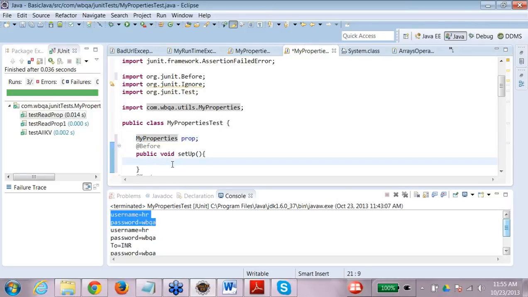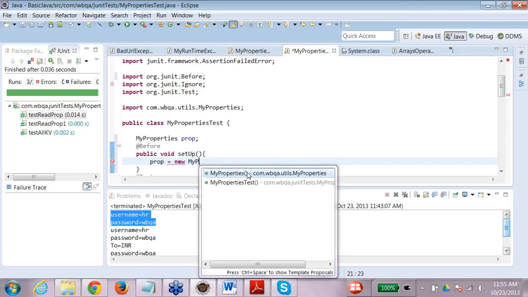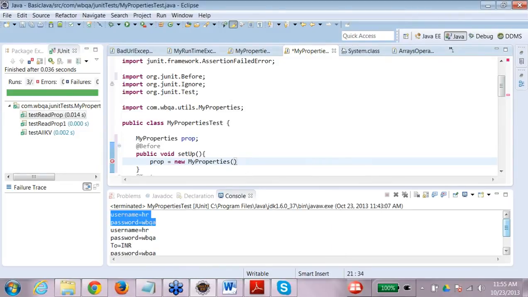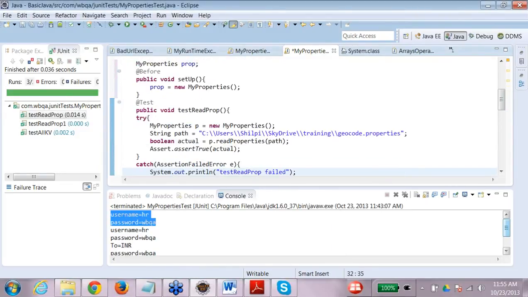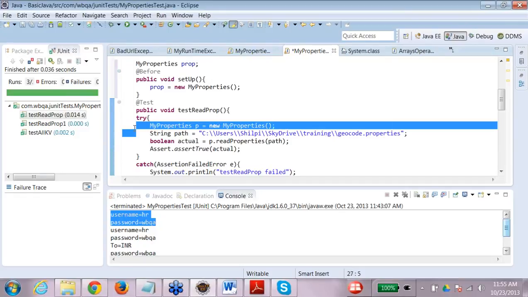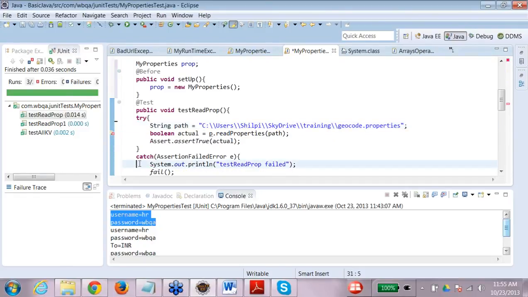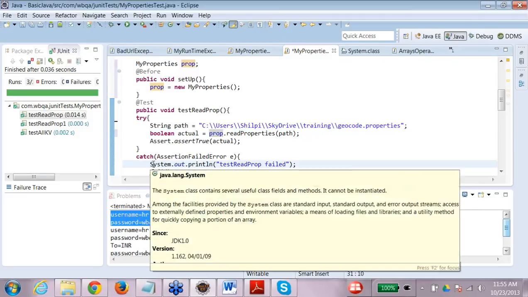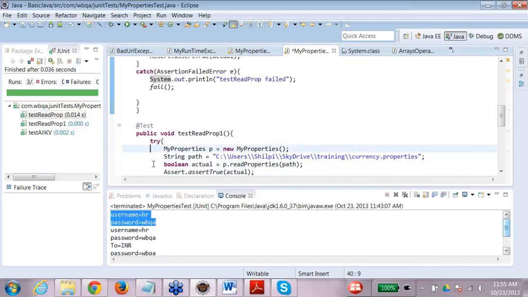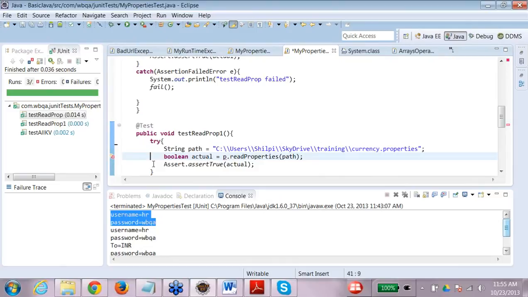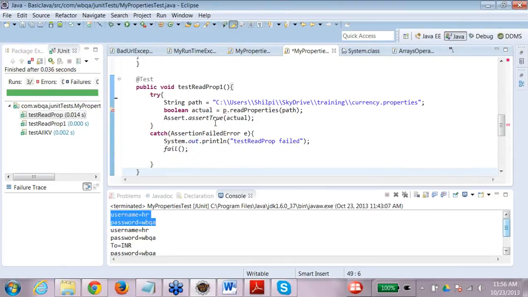My properties, and in the setup, say prop is equal to new MyProperties. So you don't have to actually call this statement again and again. So I'm just removing it from all my methods. So I'm not creating it inside the method. I'm just creating, reading it at once.